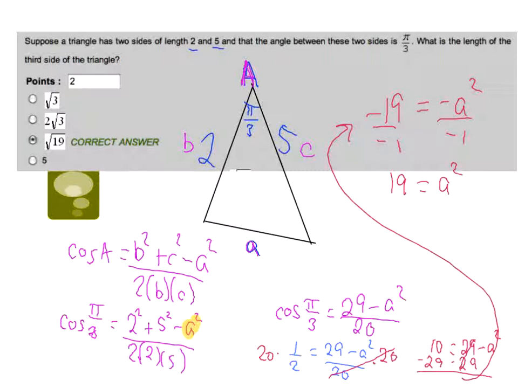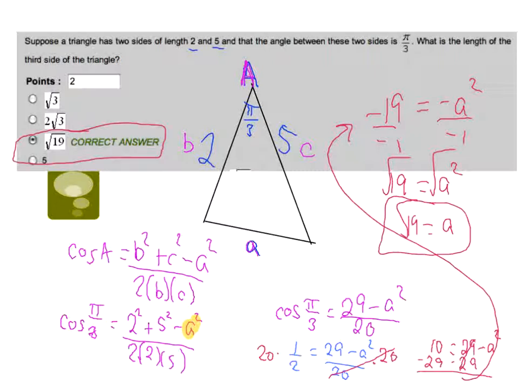How do we get a by itself? Very last step. To go from an a squared to an a, square root both sides. So a equals square root 19. And that's what they had as the answer over here. So what I want to show you guys is that even though when we first start, you can still use the same formula, you just got to plug in what you know. So this time we knew the angle, so I'm going to plug in my angle. I had an unknown in there, so I just solved for my unknown. So that's one way to do it.